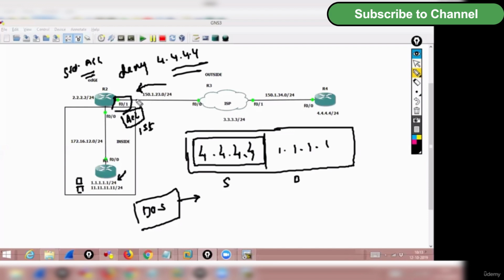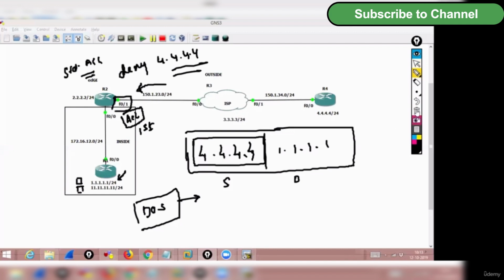Whenever this interface receives an incoming IPv4 packet and sees that the packet has a source IP of 4444, it denies it. Everything else should be manually permitted, because you know from your previous days that at the end of an ACL you have an implicit deny. If you don't manually permit the remaining networks, they will all be implicitly denied. So I'm going to deny only this particular IP and the rest should be allowed. This is my simple job.